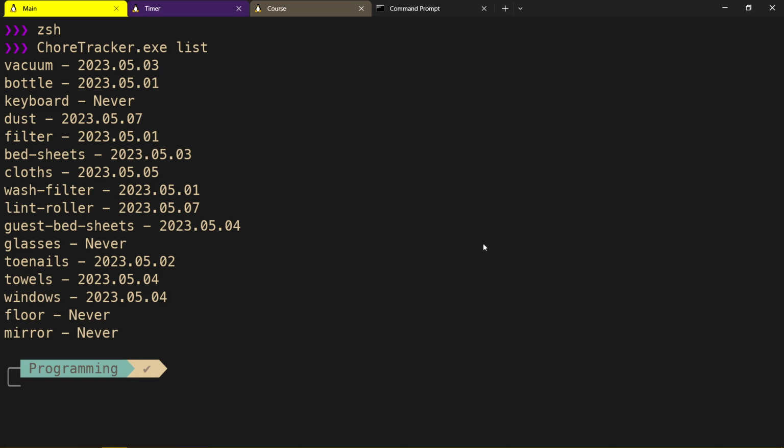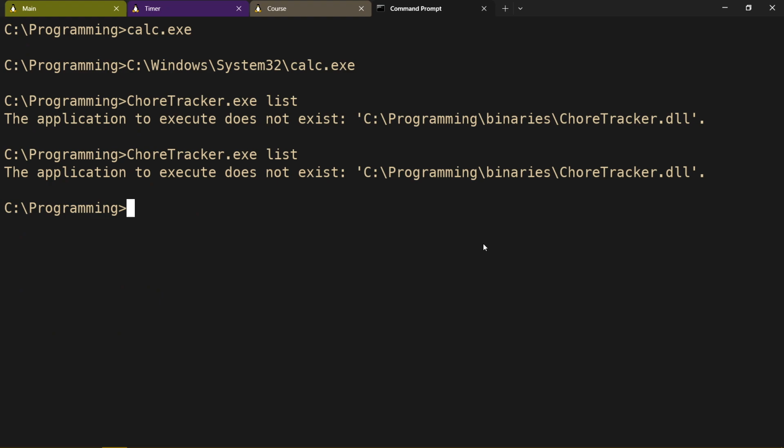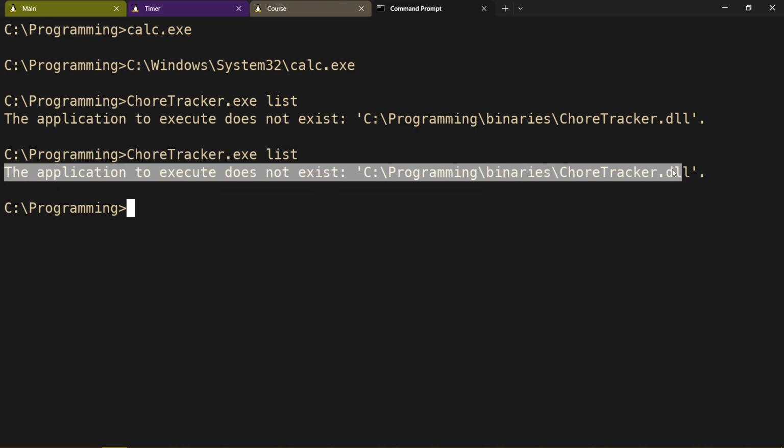So, in summary, path is an environment variable that contains a list of strings. Each of those strings is a directory. Anytime you type in an executable file to run it, if it's not the full path, then your shell, so Z shell or command prompt or PowerShell or git bash or bash or fish, and so on, any shell first searches in the path for that executable file. If it can't find it by the full path or in the path, then it says something along these lines.